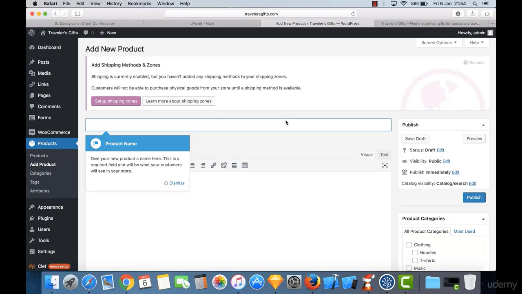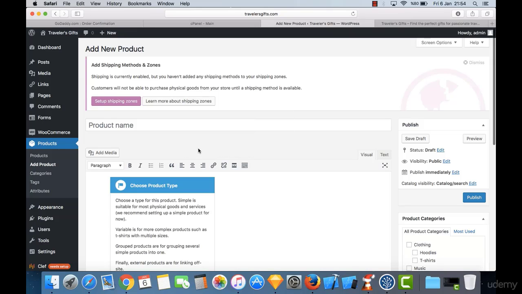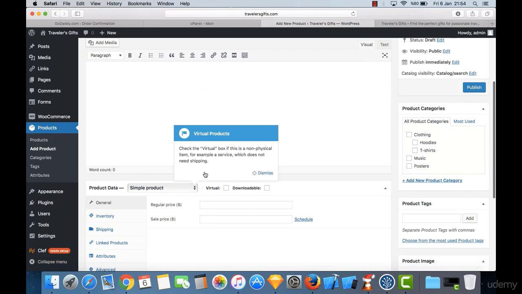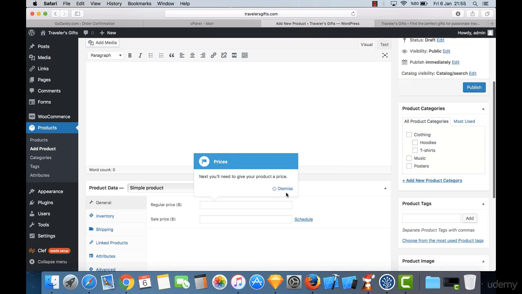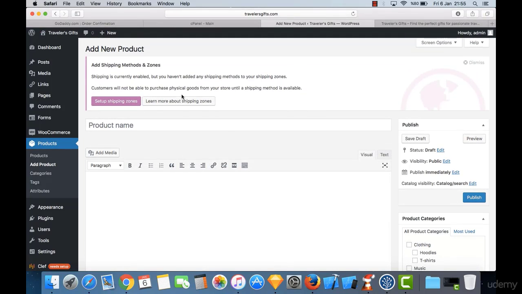Okay, now creating products is very easy with WooCommerce actually, but before going right into WooCommerce, I will show you the other features of WordPress, because we were just going through our dashboard and we just went into setting up our WooCommerce. But before doing that, we will just see what the sections are all about.